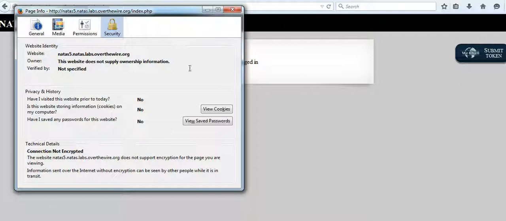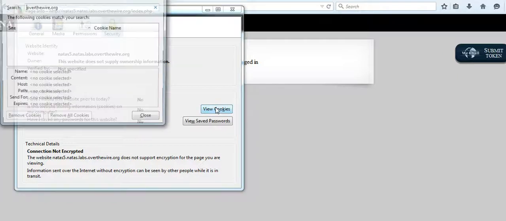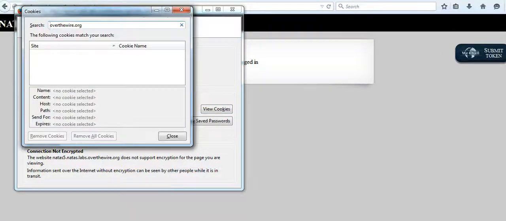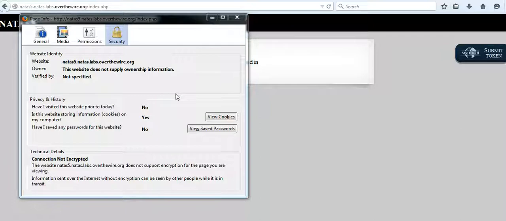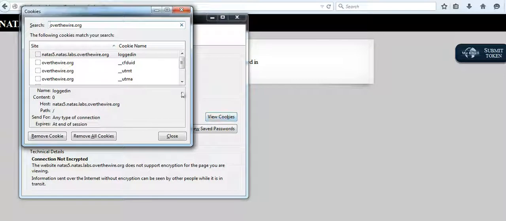So let's go ahead and see if we have a cookie or not. Sorry, I was using an incognito window, and I forgot that it doesn't store cookies. I went ahead and opened the web page in a normal window. So you can see that this web page is actually storing some cookies on the computer. Let's go and see the cookies. This is the web page we are at, and this is actually keeping track of the login status of the user, and the content of the cookie is 0.